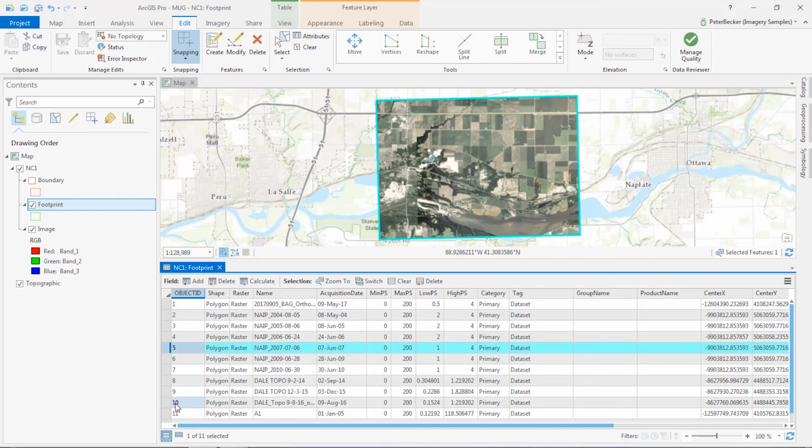Alternatively, instead of doing it automatically, what we could have done is manually edit the footprints using the editing tools, as I showed in a previous demo. So that's how you create a derived Mosaic dataset. Now this can be published and directly used in all your applications. Thank you.